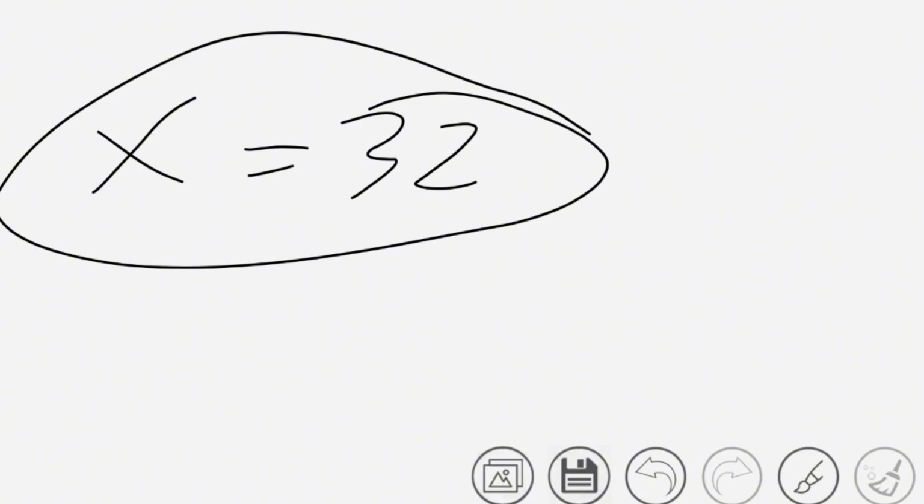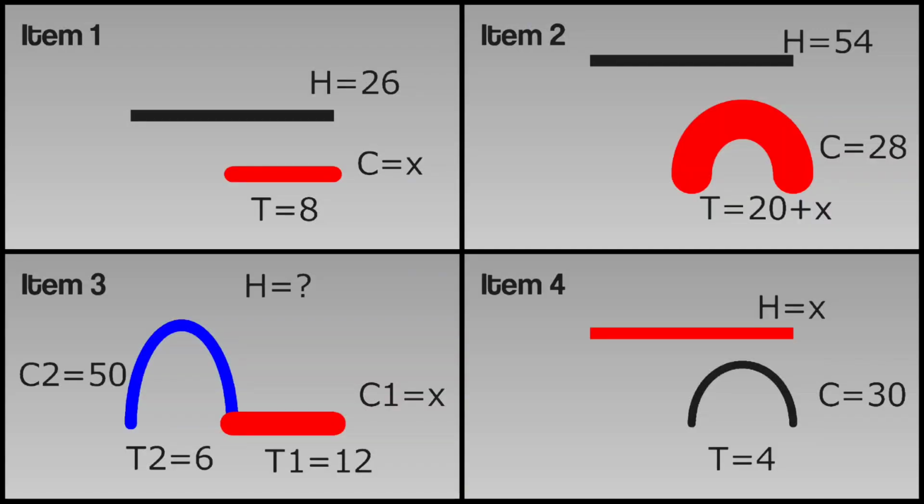Let's go. Now that we're done with the examples, these exercise items from earlier are for you to solve. The pictures are enough for you to solve, no need for a worded version. And when you're done, comment your answers down below and I will check it myself. Good luck and have fun.